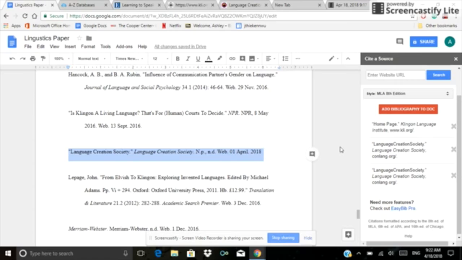Now, just as anything is not perfect, EasyBib does mess up sometimes, so it's good to check your work. Using things like the online Purdue OWL website is another good resource to double check your citations. As a teacher working with students learning how to build citations, this is a good starting point and a good resource for them to learn off of, because then after they create their citations, it's easy to go back and explain to them, okay, this is the title, this is where it's from, this stands for page number and dates, and this is where you accessed it and when you accessed it. And it gets a little easier to explain that to students.